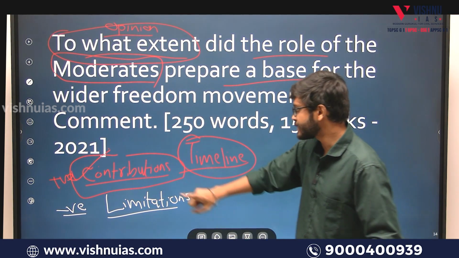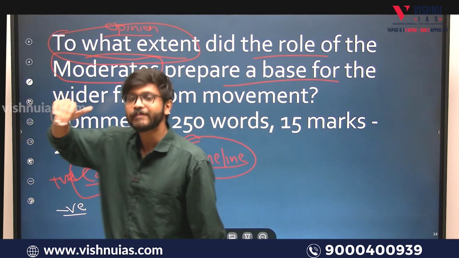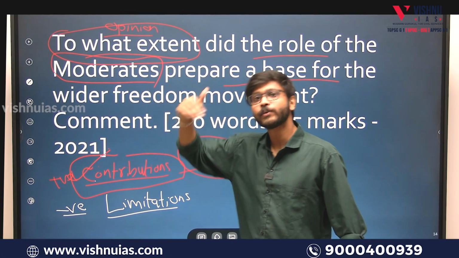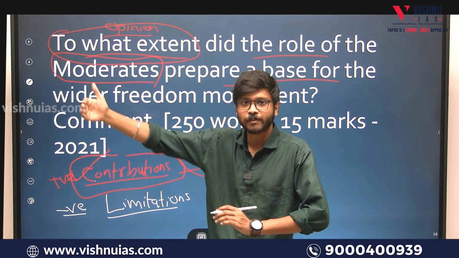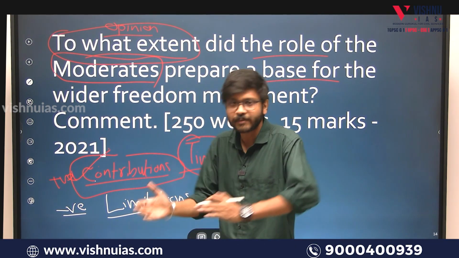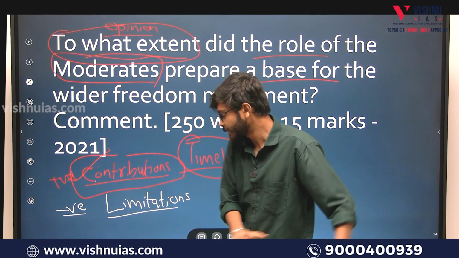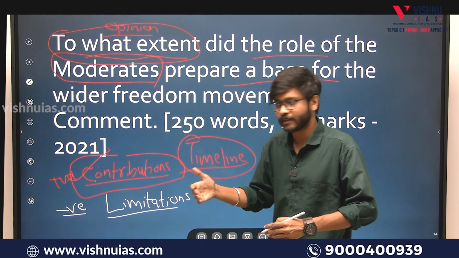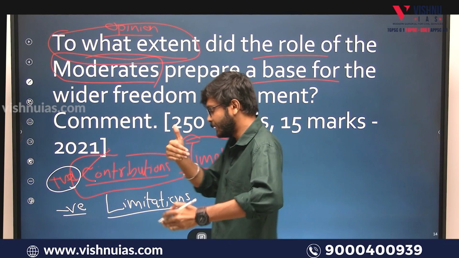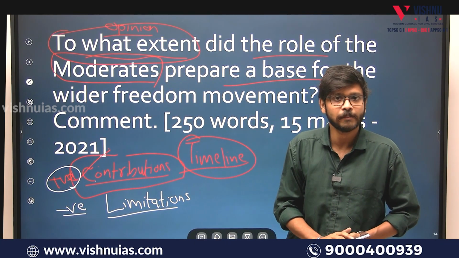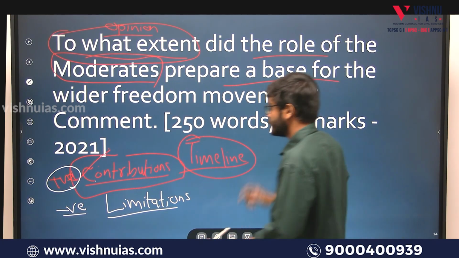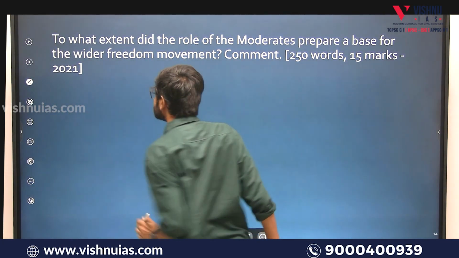You have to understand which one has the upper hand. If you think the contributions are more, then you can focus on that. If you think the negatives are more, then you can opt for that only. But what I'll do is take a balanced side. I'll lean mostly towards the positive, and we'll write these limitations also in the conclusion. I'll be writing both these things, and I'll show you how you have to write it.